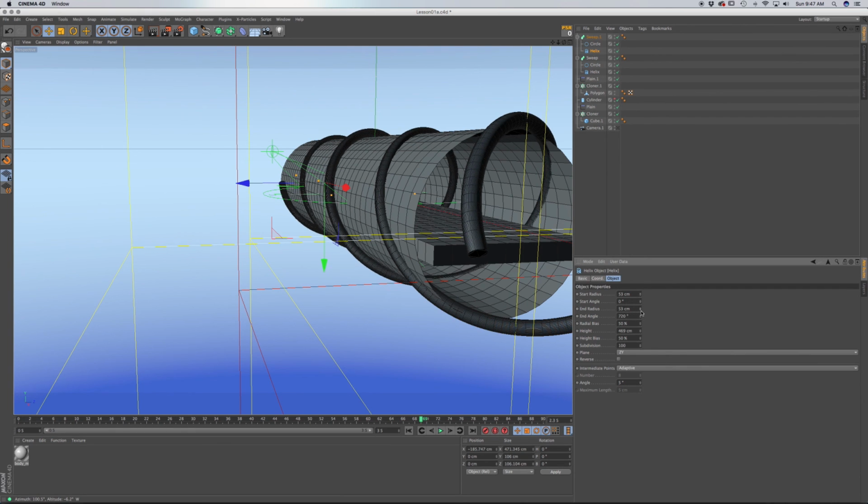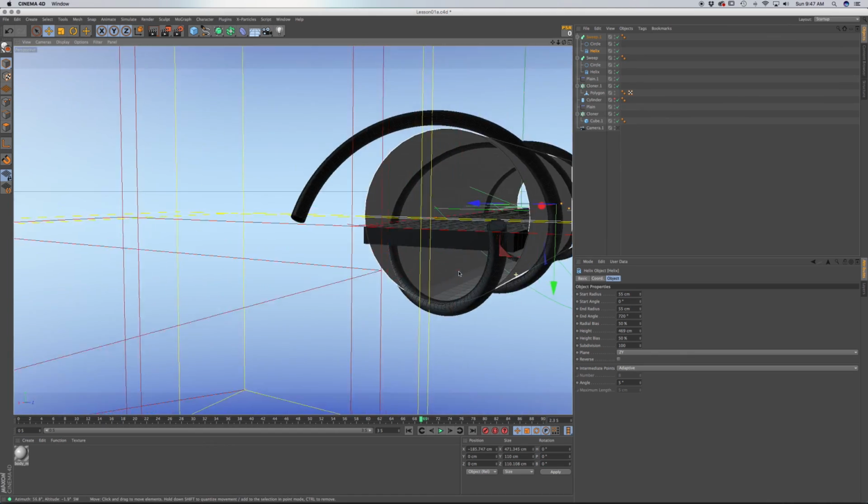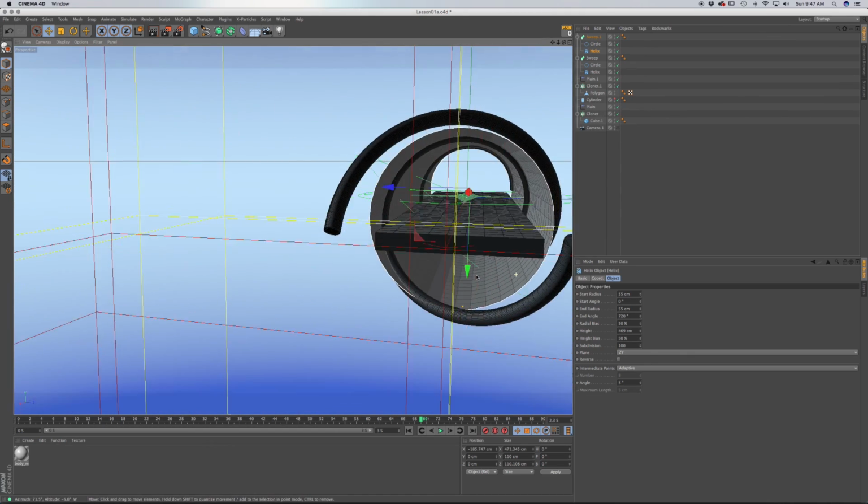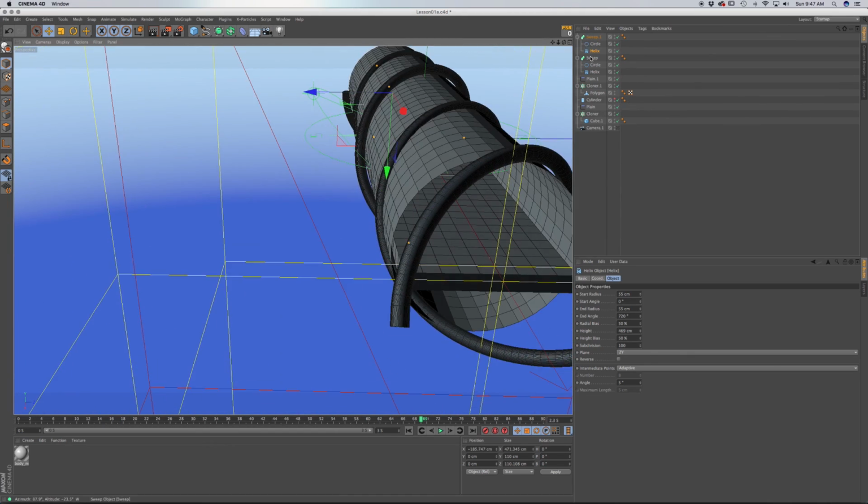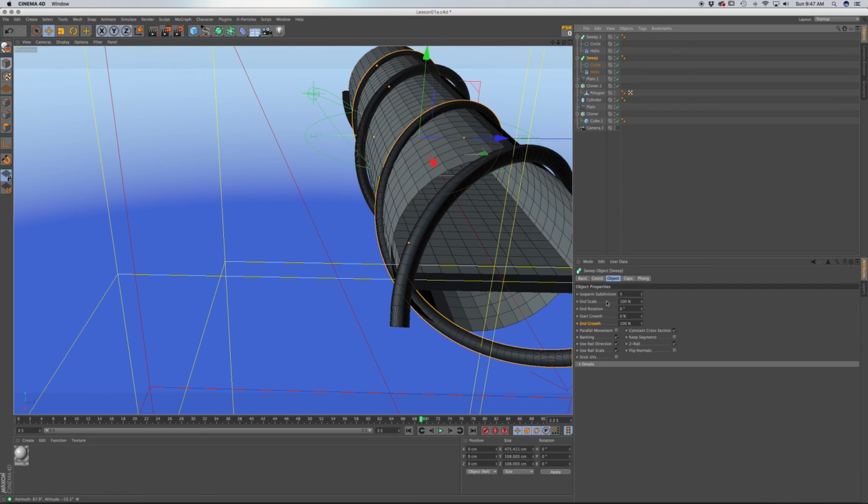And just kind of adjusting this just a little bit. I just don't really want it connected or intersecting our cylinder.